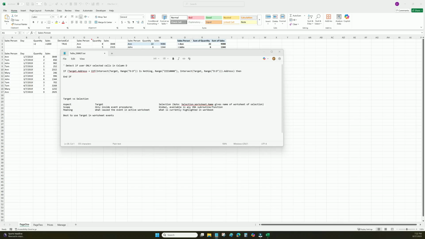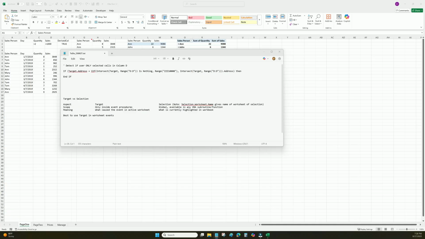A concise way to identify that only cells in a specific range have been selected involves handling the condition if no cells in a specific range were selected. In this case, a null address is returned and causes a runtime error when compared to the target address. To sidestep the runtime error, a non-empty range is used if the intersect between the target range selected and the specific range interested in is Nothing.